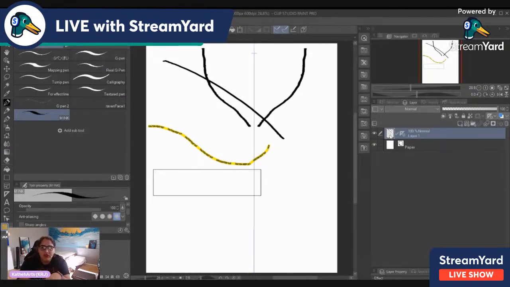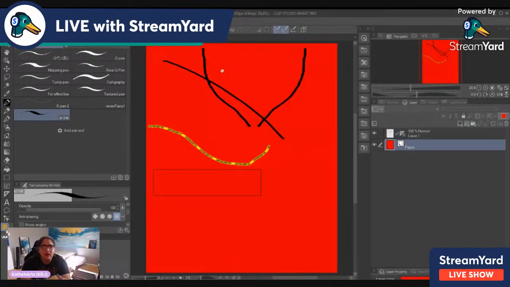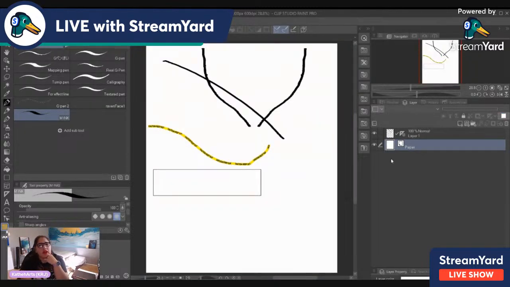working out for him. So you see how I have this layer right here, it says 100% normal, layer 1, right? So normally that's the layer you would get, and then you would get this bottom one that you really can't do much with, but it's basically the lower layer of the actual layer that you're going to work on. I don't know if that makes sense. So this layer, you either can leave it white or you can change it into a different color. See that? But for this sake, I'm going to leave it white for now. And I can teach you other keys, but we could do that later.